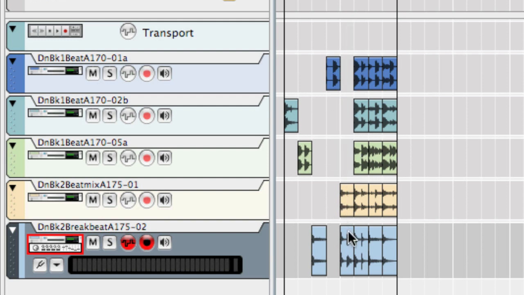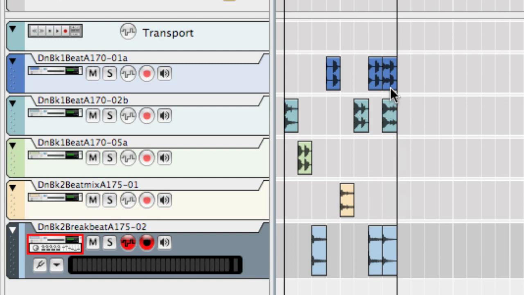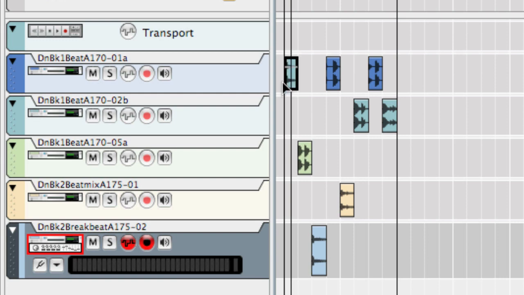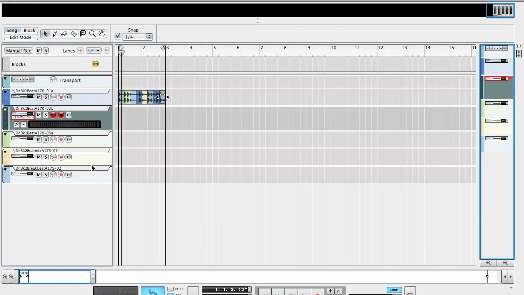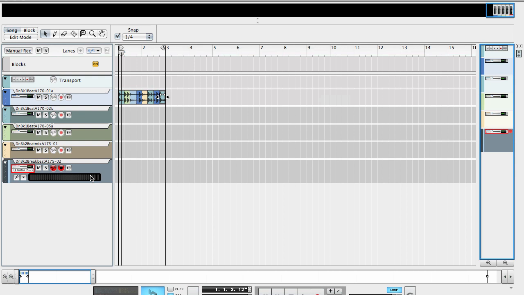You can basically do this in whatever way you want, but I find it's smart to look at the transients of the audio files so you get something that actually has a hit, because it gets much easier to work with. And if we listen back, this is what we have now. So I'm gonna move this to the first audio track just to keep things clean. And take the other ones and delete them.